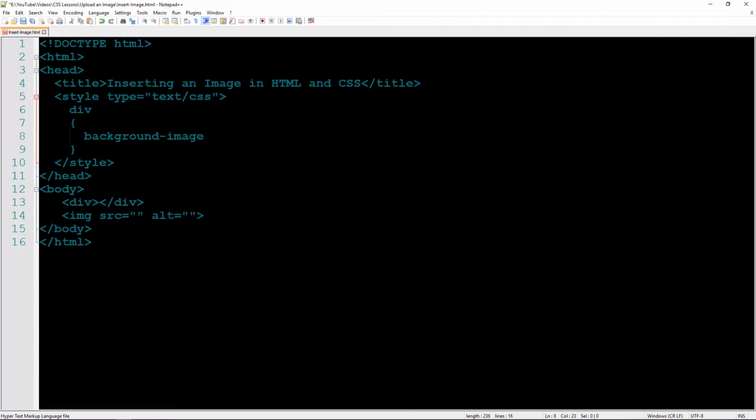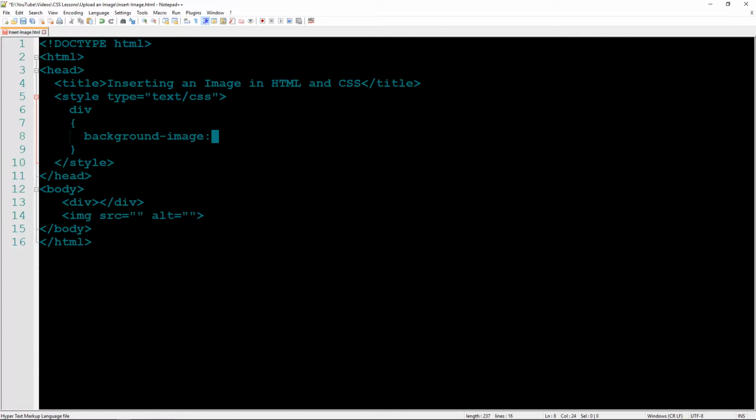By default, the background image property is always placed at the top left corner of the parent element, in which case the div, and so we will need to center it.